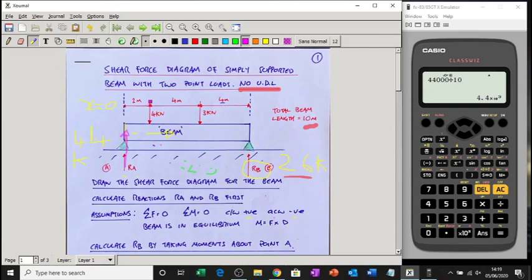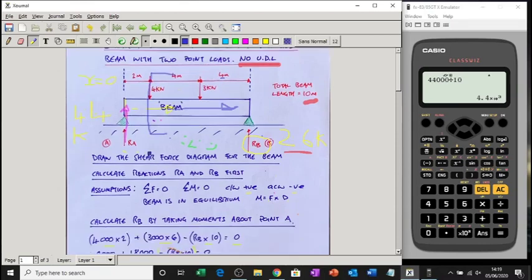So I'm here now. At x equals 2, forget all of this, you don't need it. All I can see at x equals 2 meters is this 4.4 coming up and then this 4 coming down. That's all I can see, because all I'm looking at is what I can see at x equals 2. I can see that force coming up, 4.4, and this 4 coming down.